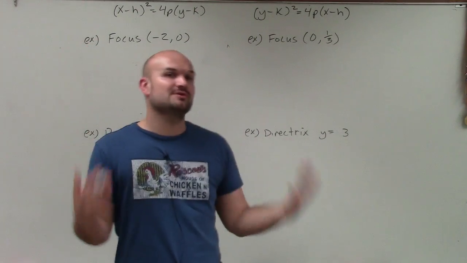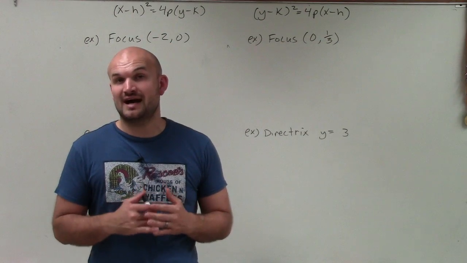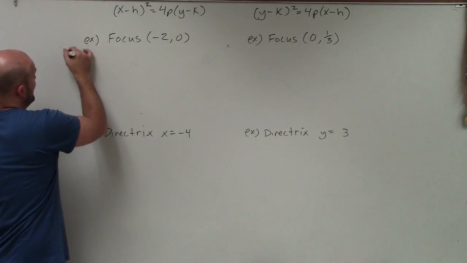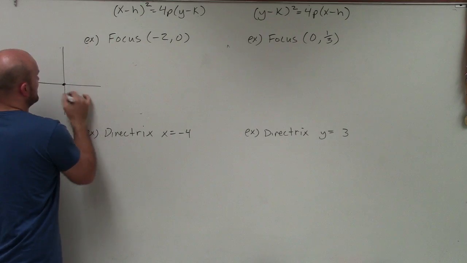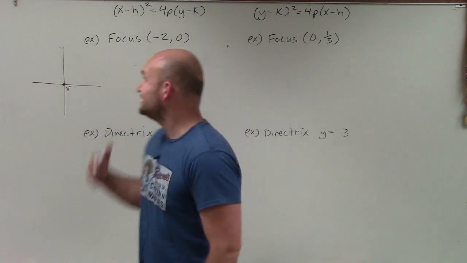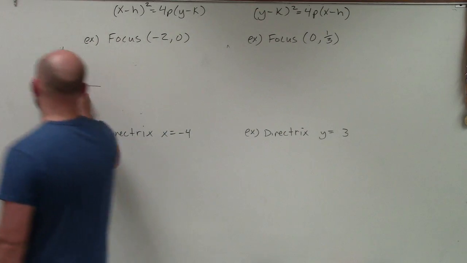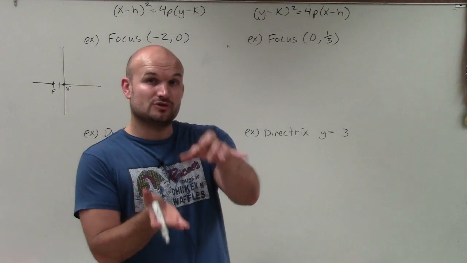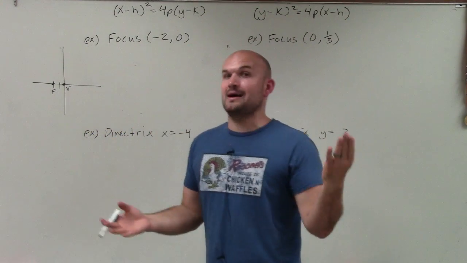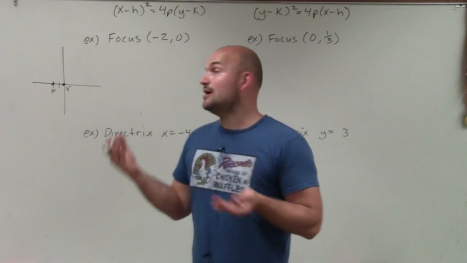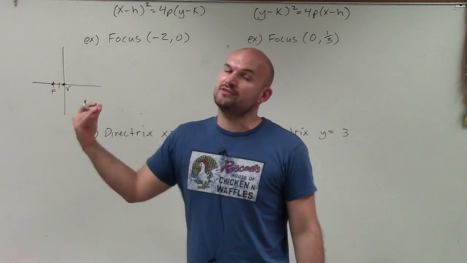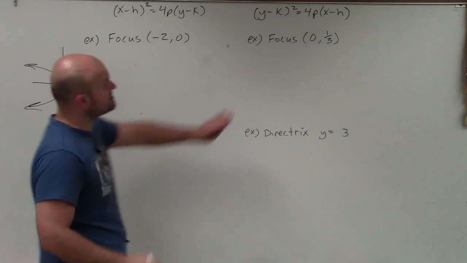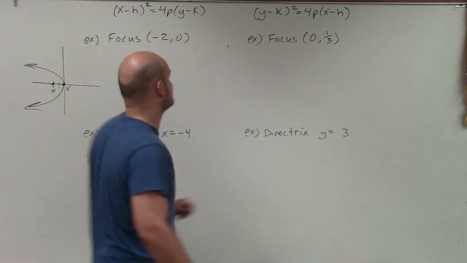I tell my students, whenever we're writing the equation in conic sections, to plot the information you're given. So first, we know we have a vertex at 0, 0. I'm going to plot it and label it V. The next thing is we have a point -2, 0, and that's going to be the focus. What's important about the focus is, remember, that's the point that the parabola opens up towards. We have four options: the parabola opens up, down, left, or right. Well, if the focus is to the left of the vertex, then we know that the parabola has to open to the left. That's very helpful because now this tells us which equation we are going to use.